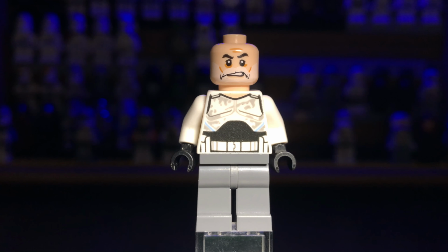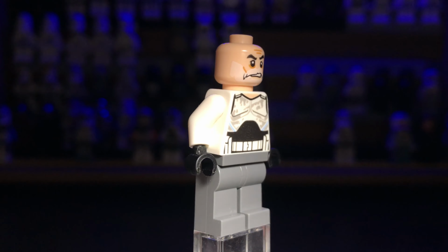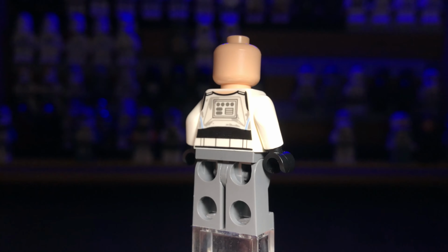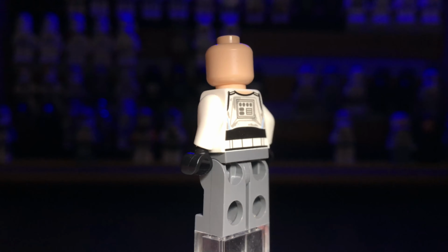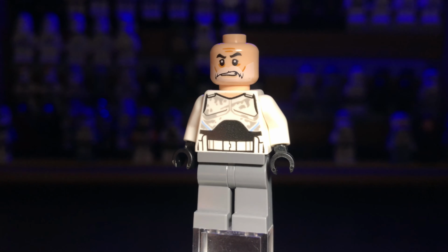This Old Captain Rex is from the AT-TE set that came out in 2016, I believe. I was originally going to keep all the unhelmeted characters out of this collection, but I decided it's okay if I wanted to add some unhelmeted captains and commanders and such. So that's why Captain Rex here from Star Wars Rebels is in this collection now.